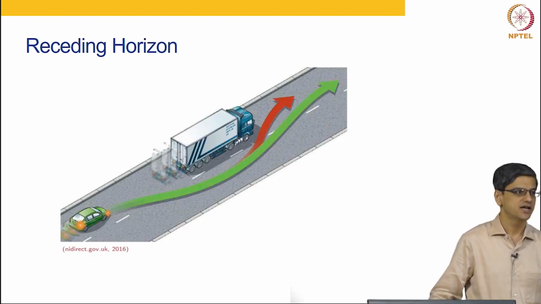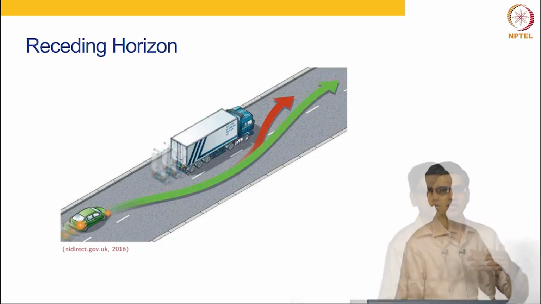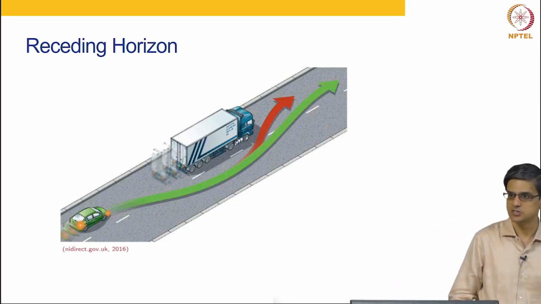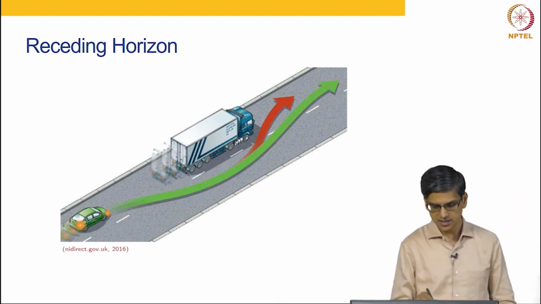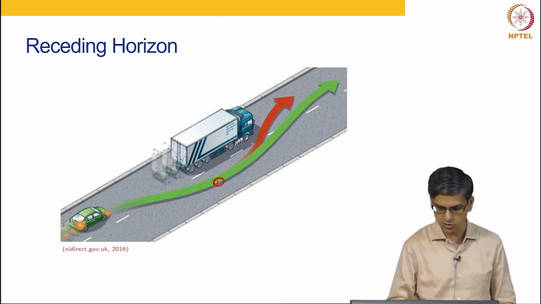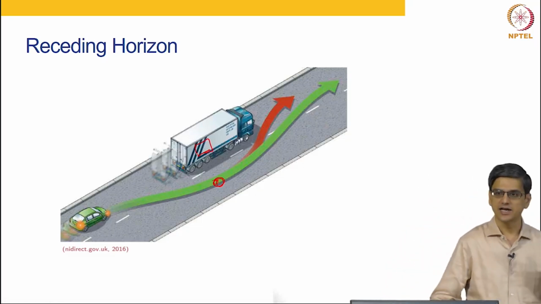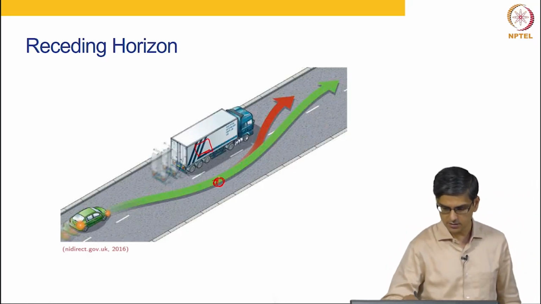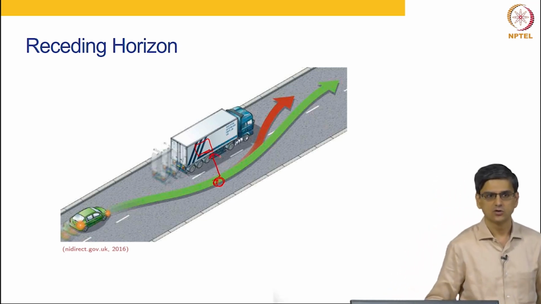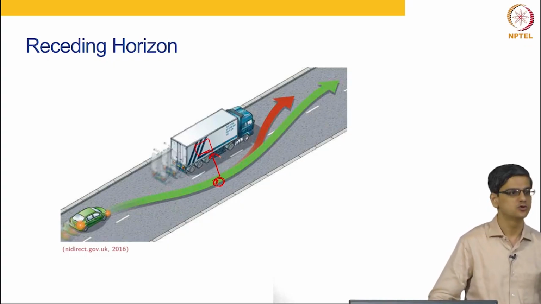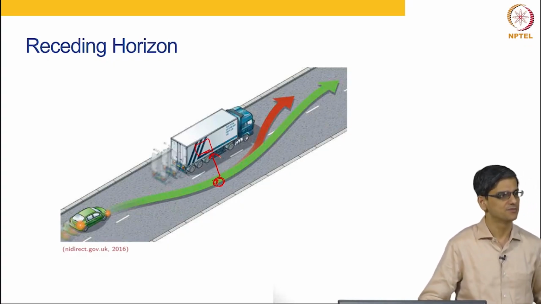Okay. Yesterday after the class there was a question: are we replacing sensors with an observer? We are not replacing sensors with an observer. What is happening is, let us say you are right now over here, and this is where the truck is. So your sensors are your eyes. You are going to look at the truck's position. But the truck's position itself is not sufficient for you to take decisions in an optimal manner.